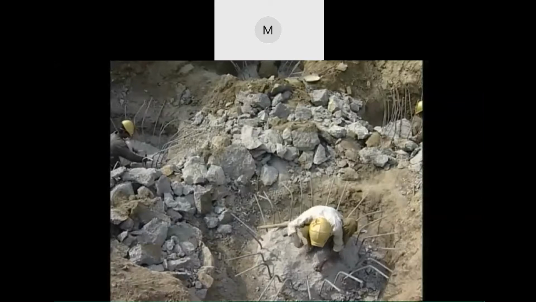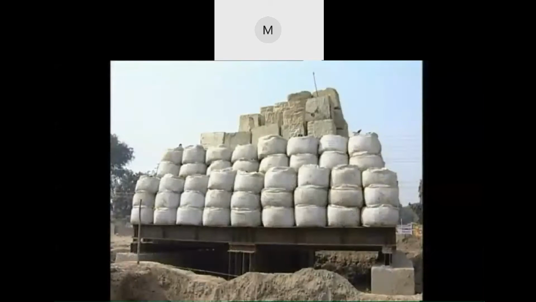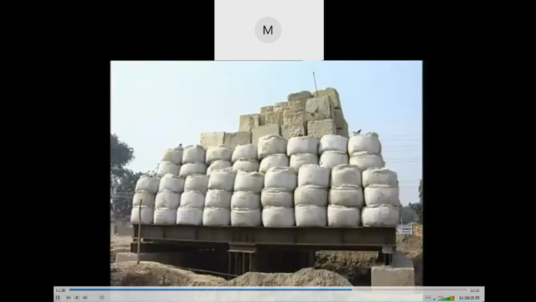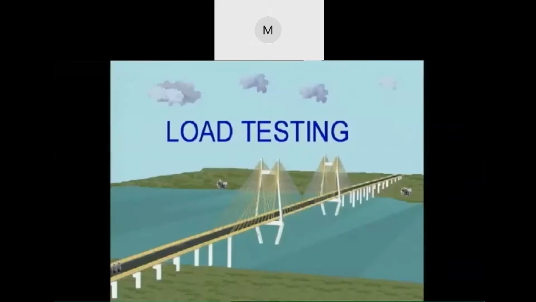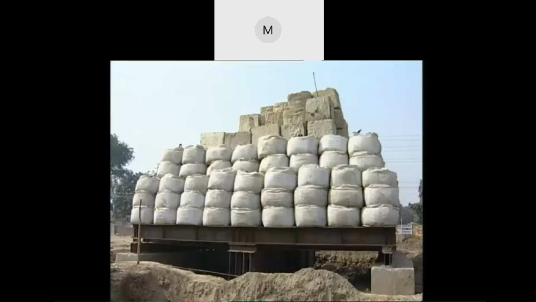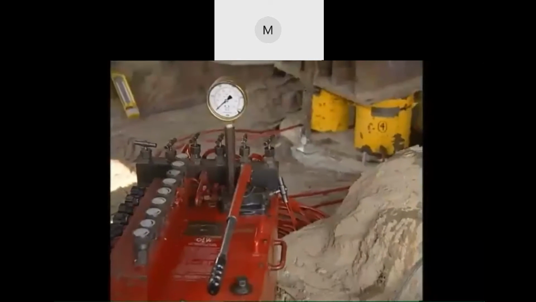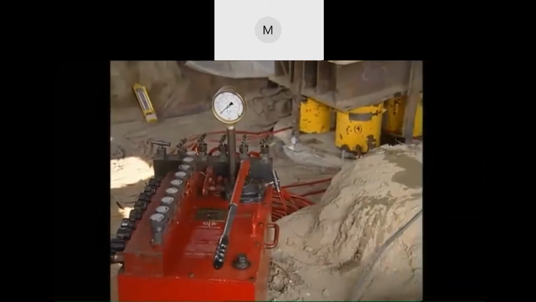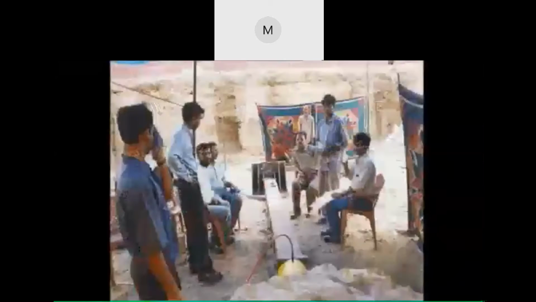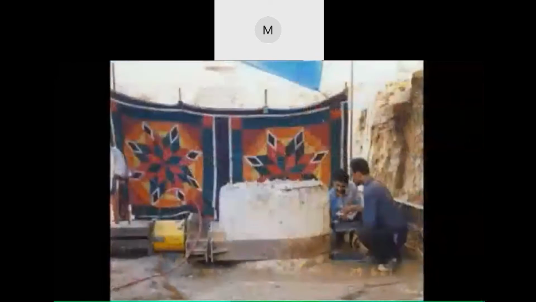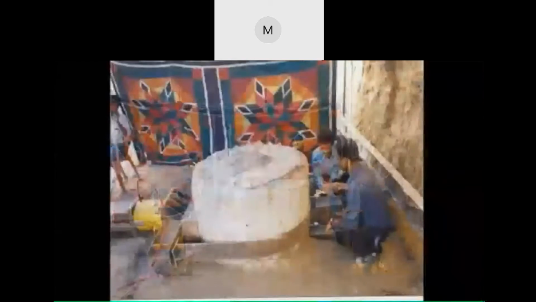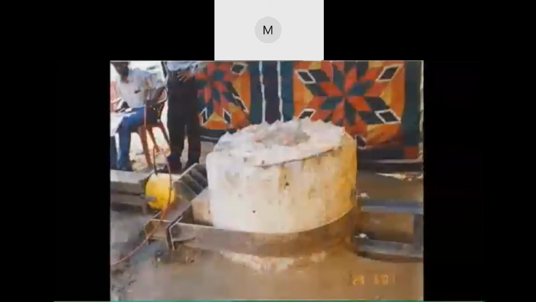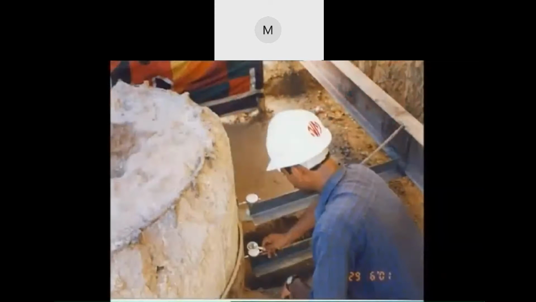The pile is then chipped off up to the cutoff level, and integrity test is carried out to check the soundness of pile concrete. Load testing. The installed piles are tested for the working load capacity envisaged in the design. Tests include 2 initial and routine load tests each. The initial load test consists of vertical as well as lateral loading.